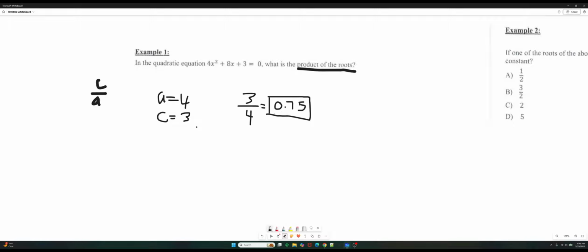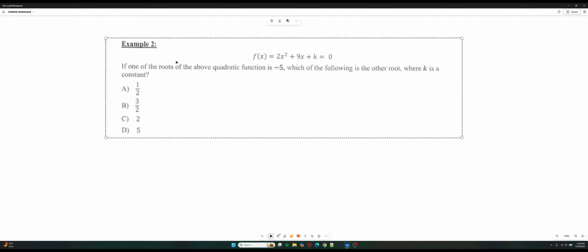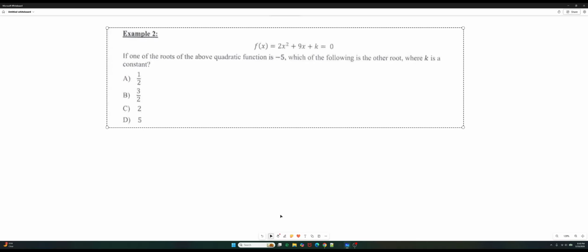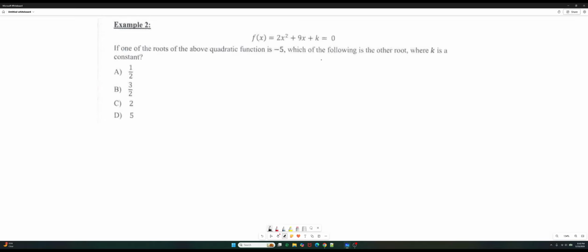So just use the formula. You can find out the answer for that one. Let's look at the other one. So this is another question. It gives us an unknown value in the quadratic equation and it asks us to find it. And we know that one of the roots is -5. So for this question, if we wanted to use the product of solutions, we wouldn't be able to because we don't know what k is. So a better choice would be to use the sum of solutions, which is -b/a. We know what b is, we know what a is, they're right here. And we know one of the roots is -5.